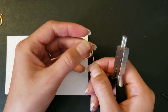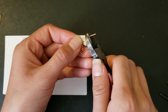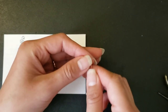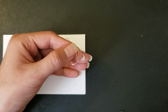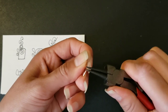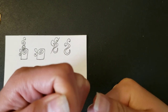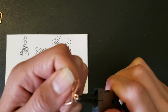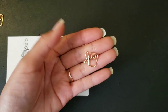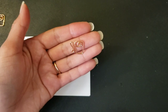So down here is a bit long, so with my wire cutters, I'm just going to cut off a little bit. And with the round nose pliers, I'm going to grab the tip here and then create another swirl. So like that, and I'm just going to sort of push it in. Alright, this is the coffee cup.